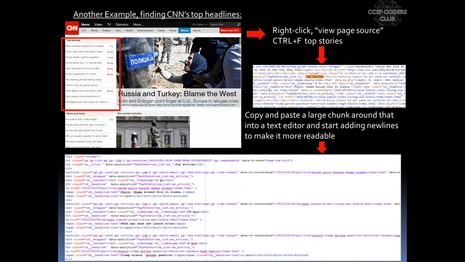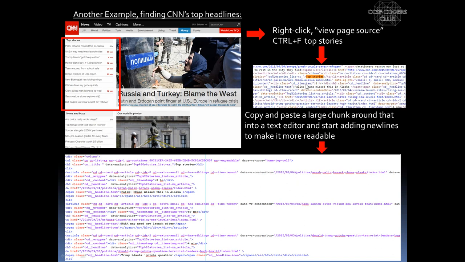Now the hardest part of this really is finding the right HTML tags to get the content that you want. So I'm going to go through another example. Here we're going to look at, well, what if I want to get the top stories from CNN's web page? And that's this bit right here. So what I did is I looked at the page source, all the HTML code, and I hit Control F to find this text right here, top stories, and there were 3 occurrences of it on the page. The third one is the one that looked like it was the most accurate.